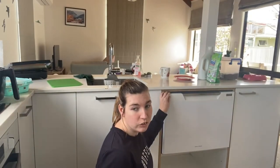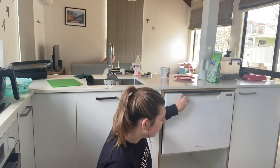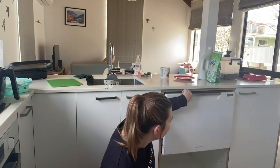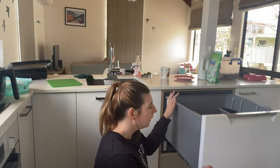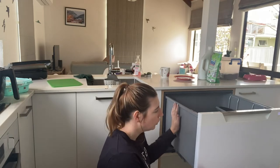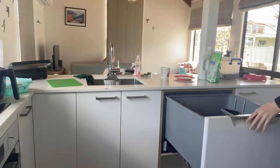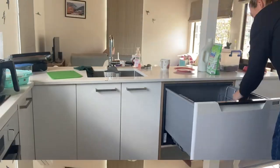So this is my new dish drawer. It's the same dish drawer, except it's just up here now instead of down here. So it's just been changed. This was up here and this was down here. So as you can see, it looks like this. It is the same as it was before, literally the same dish drawer, just instead of being underneath, it's now on top. And I think this works a lot better. I can just pull it out and actually get things in and out and put stuff away a lot better.